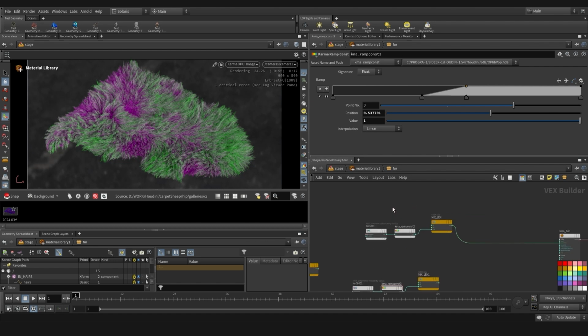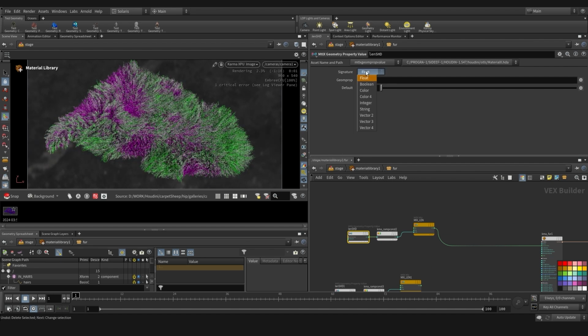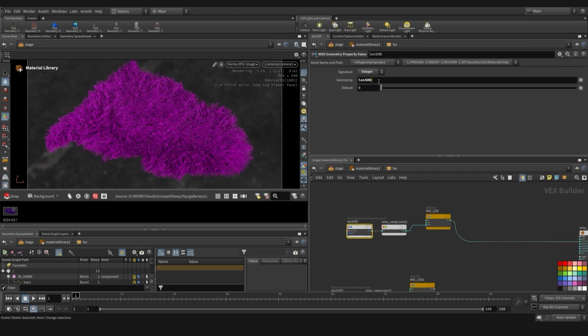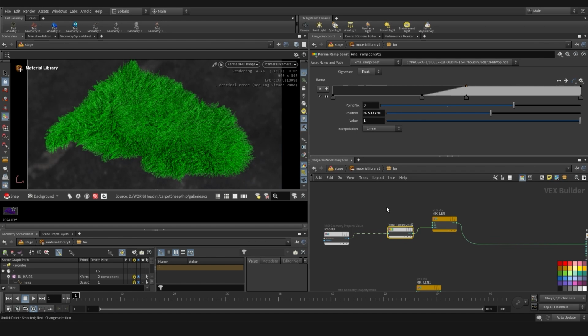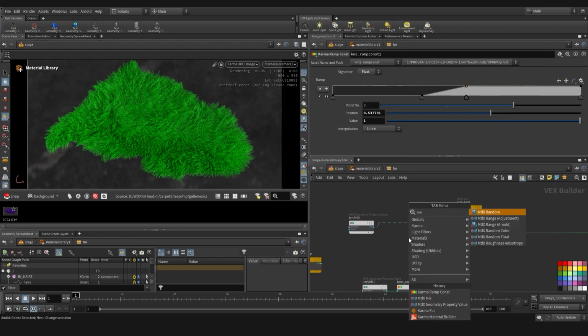And for the clump one, it's a bit different because it's not a float, it's an integer attribute. So I'm going to change it there to integer. And for it to work, I'm going to have to create a random.